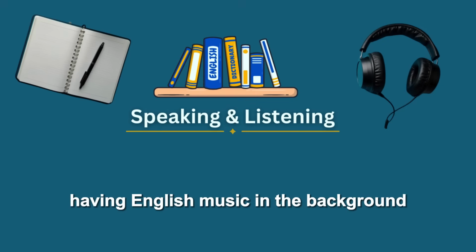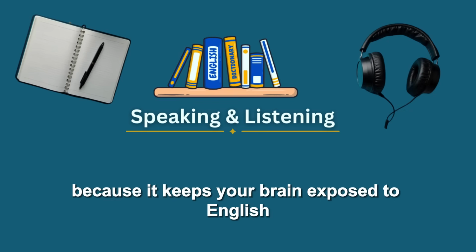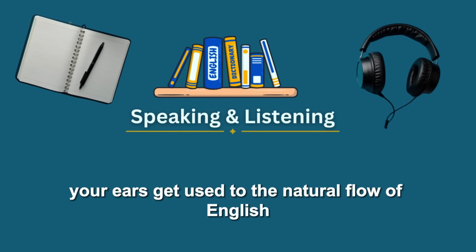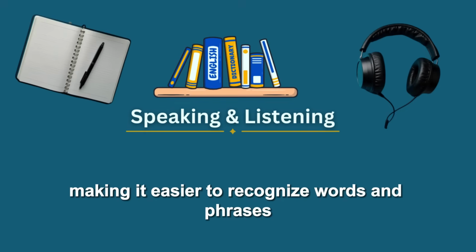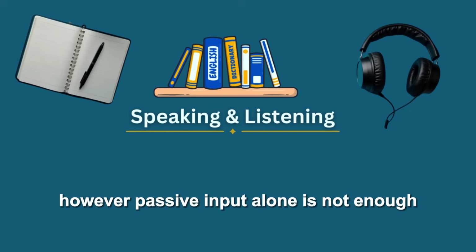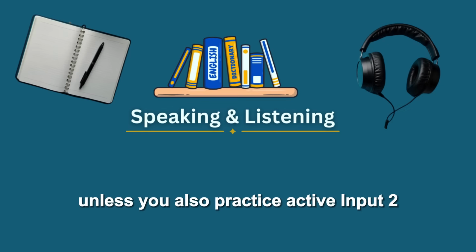having English music in the background. This type of input is useful because it keeps your brain exposed to English sounds and rhythm, even if you don't understand everything. Over time, your ears get used to the natural flow of English, making it easier to recognize words and phrases. However, passive input alone is not enough. While it helps you become familiar with English, it won't make you fluent unless you also practice active input.